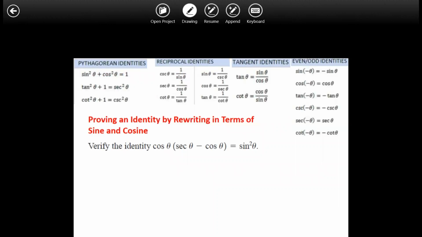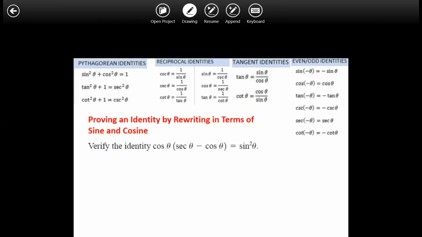Copy down this one here. Okay. This is the thing in the red that I really want you to bold out and give yourself some room as we do these. The cool thing about these is it actually tells you the solution. So it says, what you're going to try to do is simplify cosine times the quantity secant minus cosine. We want it to show why it's equal to sine squared.